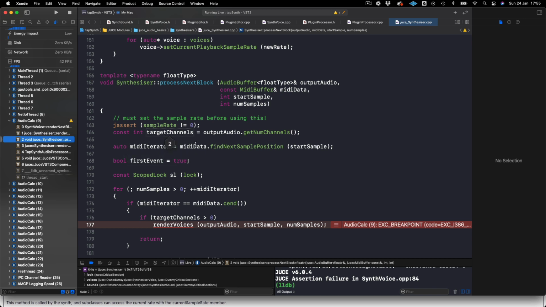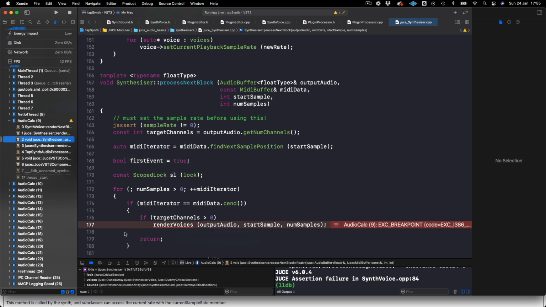What happens is that this MidiIterator looks at where in the buffer we were when the key was hit, and applies an offset to calculate where in our audio buffer we hit the MIDI key, and how many samples we need to process to get to the end of our buffer.